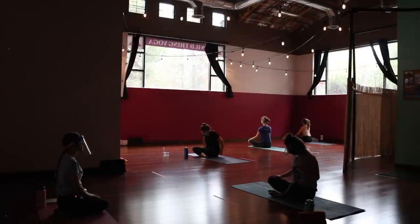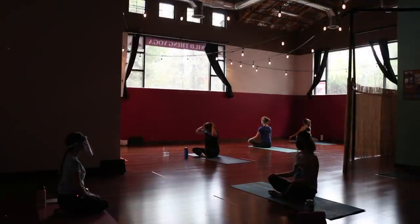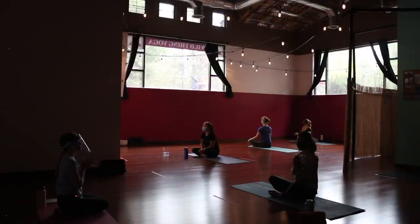Take a moment here to scan your physical body. Notice what's going on, how it feels. Check in with your thoughts and emotions. And place your palms together in front of your heart. Give yourself thanks for taking the time to be present, to move, to breathe, to be in a little bit more joyful space, even if it was just for this hour.